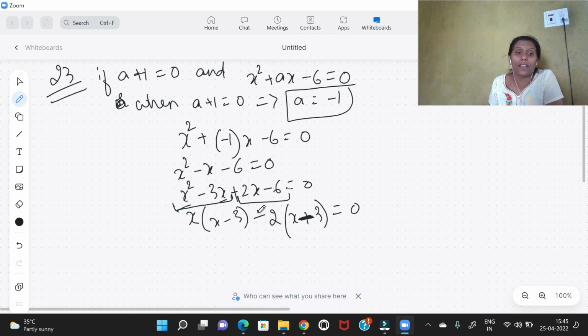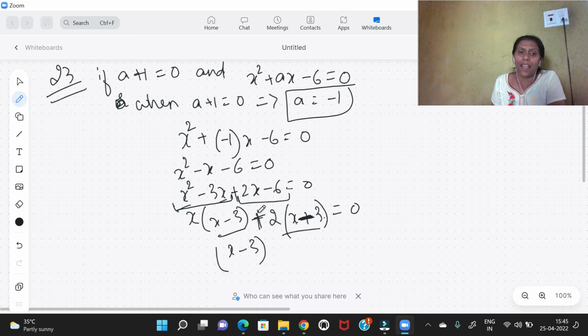Alright. So now take the commons. x is common. When one x comes out, another x goes in minus 3. Next, here out of 2 and 6, 2 is common. Take it out. And should I take plus or minus? Let me be intelligent enough to take minus. The reason is I have to match it with x minus 3. Sorry, I'm not taking minus, I'm taking plus 2, so only x goes in and minus 3. So thereby x minus 3 is common.